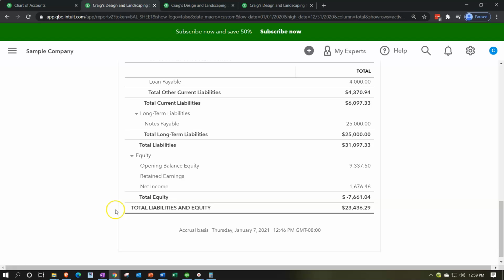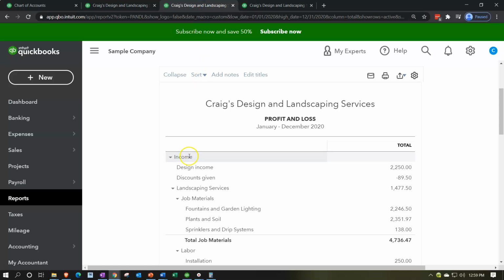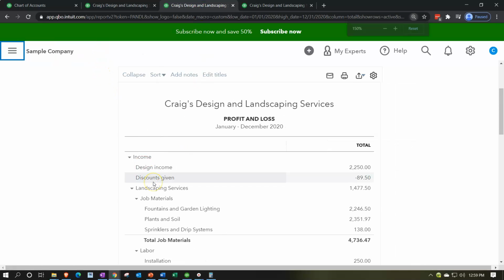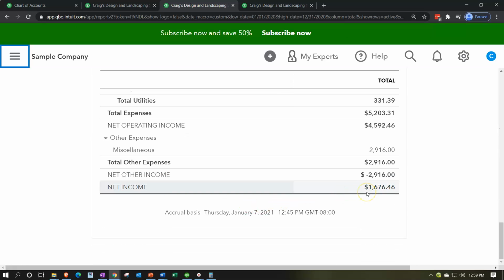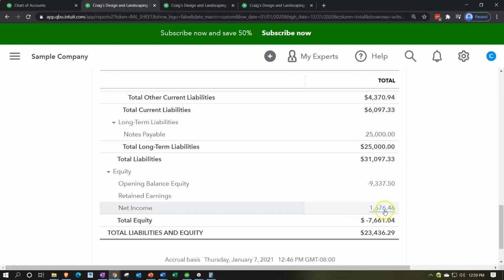Now how is the balance sheet and the income statement related? We've got this net income, which is something that is not typically on financial accounting statements. Net income is an income statement number, but we know that the income statement is related to the balance sheet because the income statement rolls into the balance sheet, feeds into it. So if I look at the income statement, performance statement over here, the bottom line of the income statement is, in this case, for that same time period, that year, 167646. That number rolls in then to the balance sheet, that 167646. And so that's part of the equity.